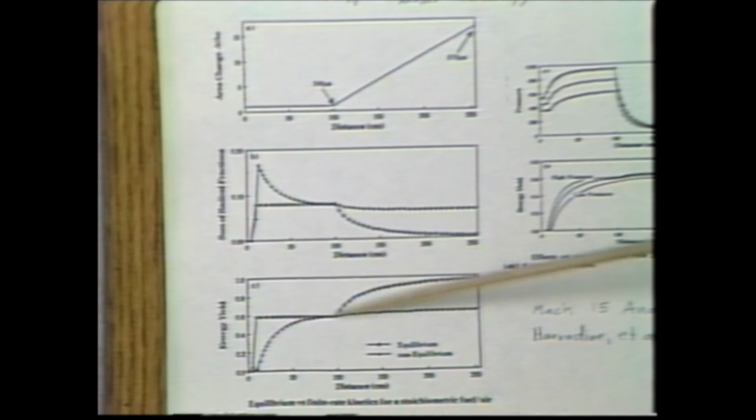The equilibrium solution, dramatic: if you assumed that it was going to be an equilibrium, you would get very high energy yields, up to almost 1 at the end, whereas with the finite rate solution, you got almost no energy yield in addition to what you got in the combustor. That points out the importance of controlling the temperature in the combustor and then trying to design the nozzle to get as much back as possible.